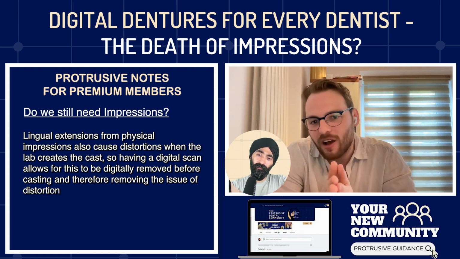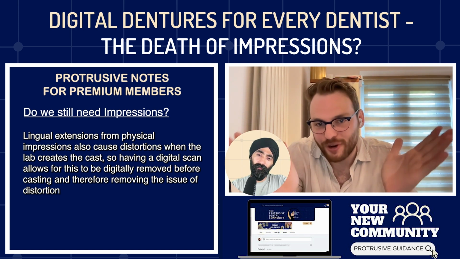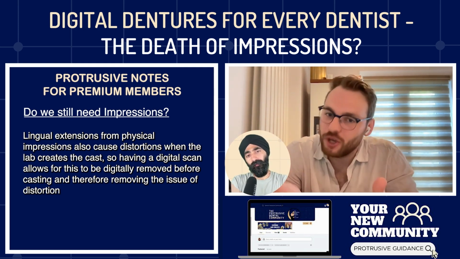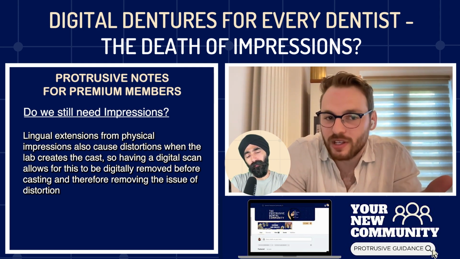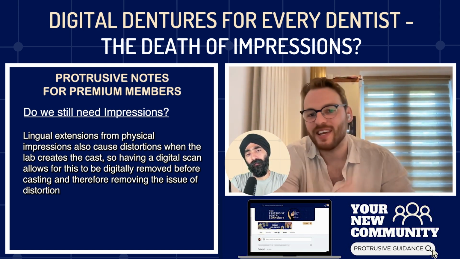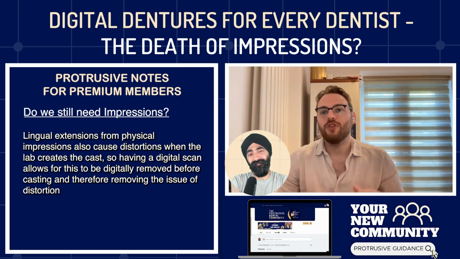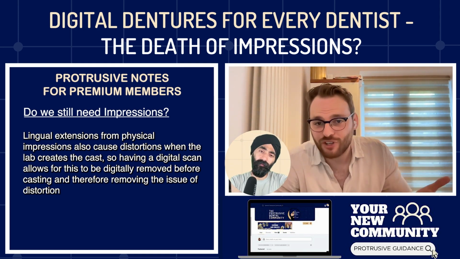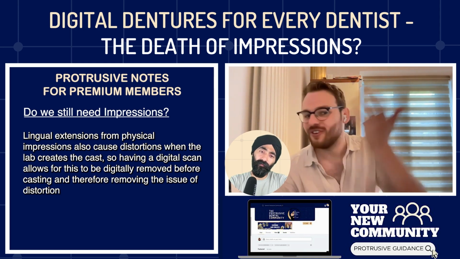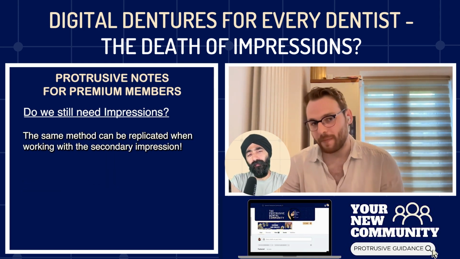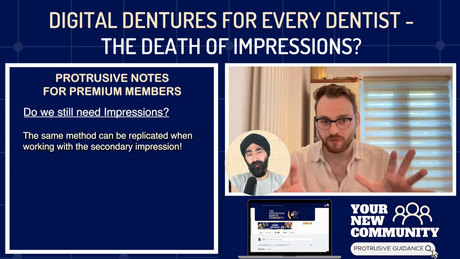When your technician casts that, that's going to distort and your impression's not going to be realistic. Because you can just scan that, it's going to be perfectly replicated, so you get more accuracy there. And of course, the scan is at your technician in 45 seconds. It's not taking a day and a half to get there. So you can do that and get the benefit of that. And then they can make a tray for you conventionally, and you can take a secondary impression, and you can do the same thing again and scan it. And you know exactly what you've taken has been replicated, and there's no room for the distortion there.